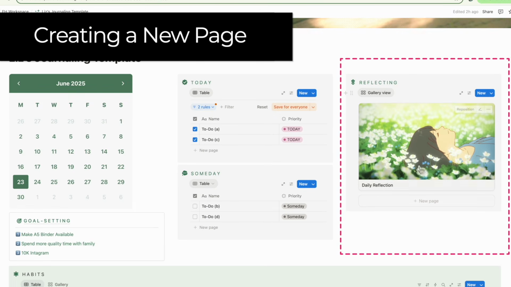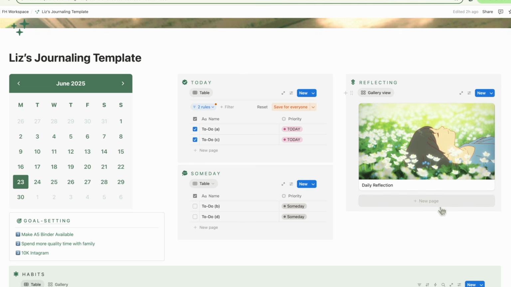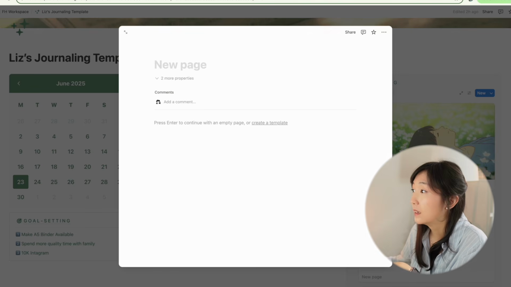All right, we're back on the homepage because I want to show you something. Under daily reflection, if you want to create a new blog, say for your daily household budget or a book reading list, you can do so really easily. First, click the new page icon, then type a title.